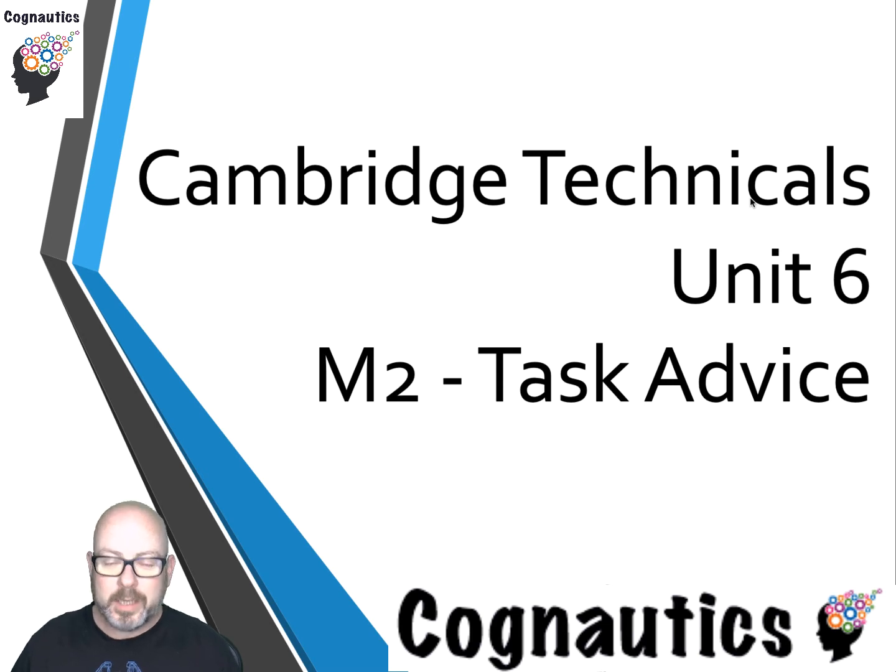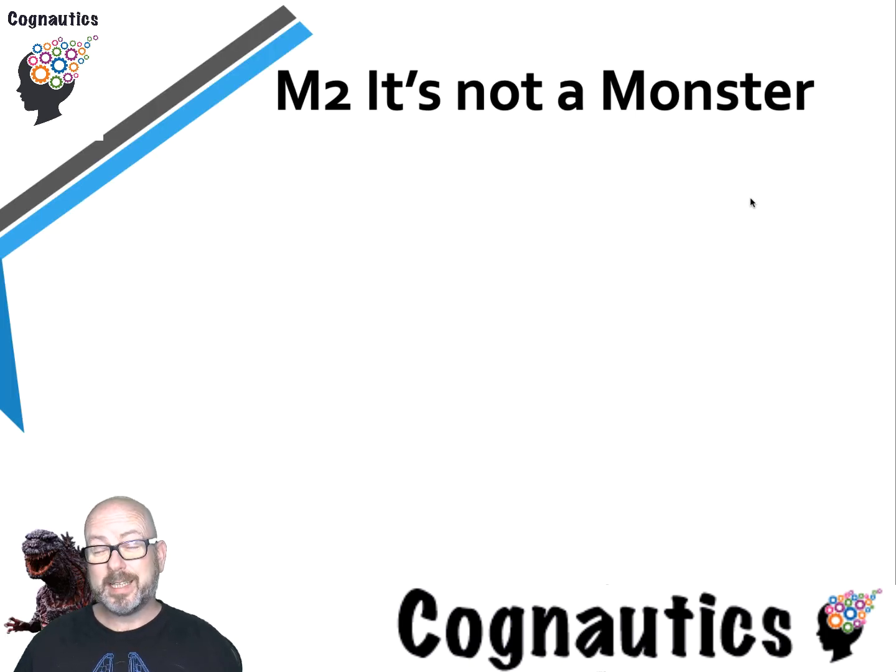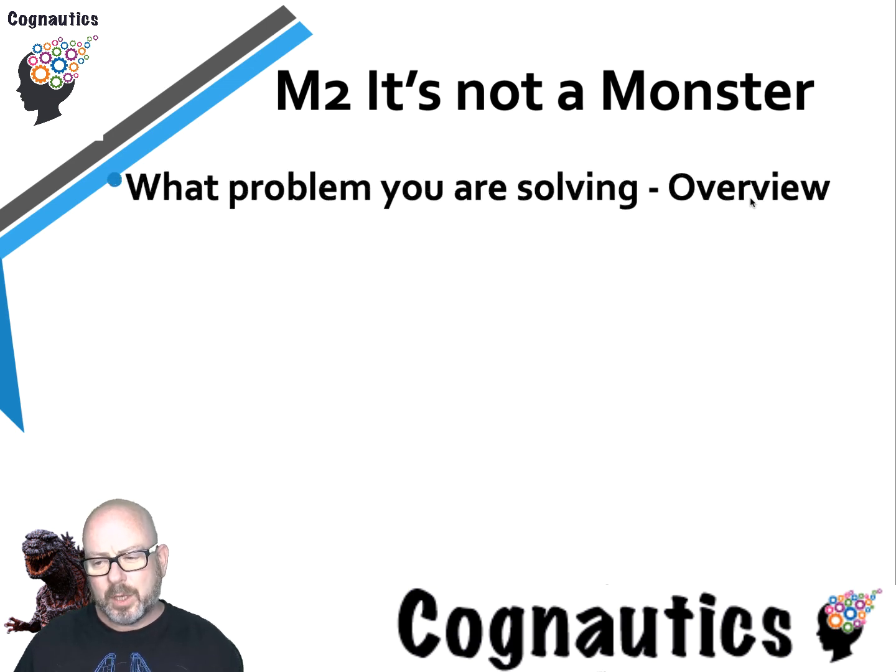Having been through each of these strands, I thought it wise to give you some advice on how to actually do the task, because although it might appear otherwise, it's not a monster. It is quite doable, but let me break it down so you've got some really good pointers on how to go about getting this done. Don't forget that you are simply telling the story of how you're going to solve the problem, and then you're testing your solution against a series of feasibility tests. It's as simple as that.